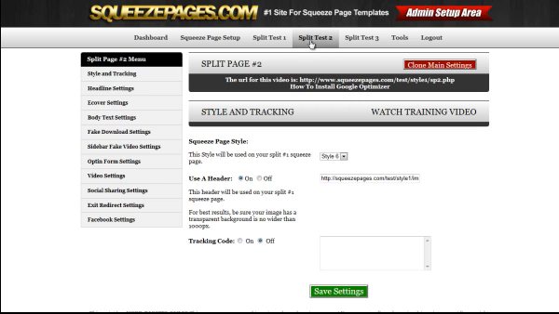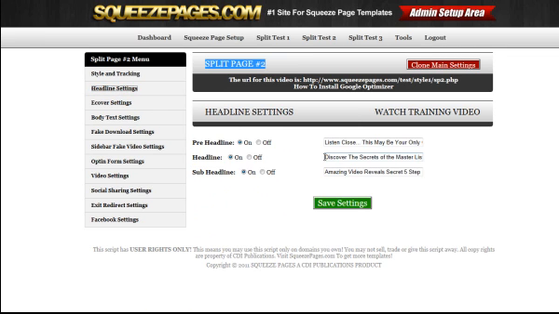Now we're going to want to go back over to our split test pages and hit split test 2 at the very top. And again, make sure that we're on the right page, split test 2 here. Then we're going to go into our headline settings, and we're going to make another change. So let's change it to another version, which would be, let's see, "Who else wants a list of 123,456 subscribers in under 30 days."